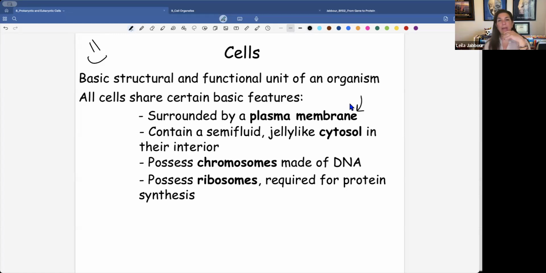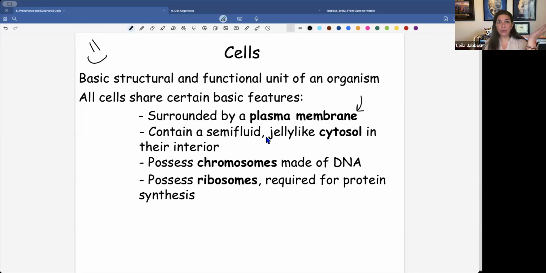And when you learned about macromolecules and heard about lipids, and more specifically phospholipids, you learned that phospholipids were the most abundant lipids in a membrane, and they basically make up the core of this membrane. So you have this very hydrophobic layer that's limiting the cell content from the external environment.